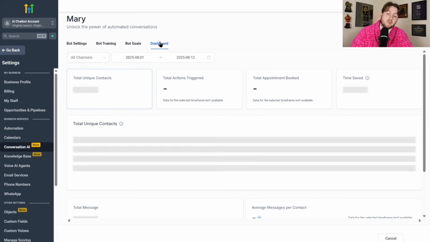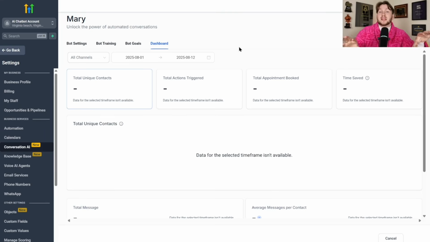And then in dashboard, this is going to be your settings. I'm going to show you this a little bit later in the video under some bonus stuff. I'm going to actually show you a live dashboard so you can see what it looks like when it's live. So that's how you do the AI chatbot the first way, very simply.